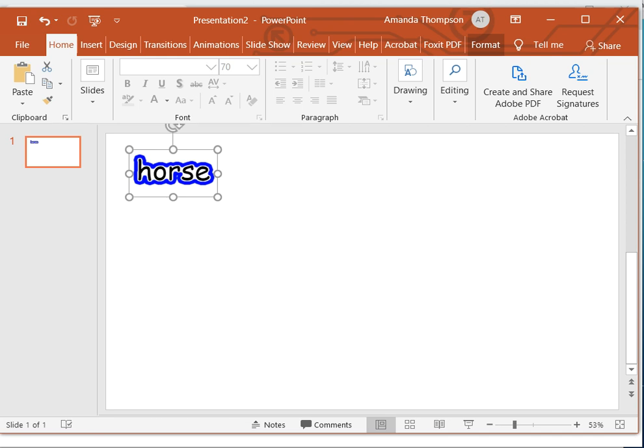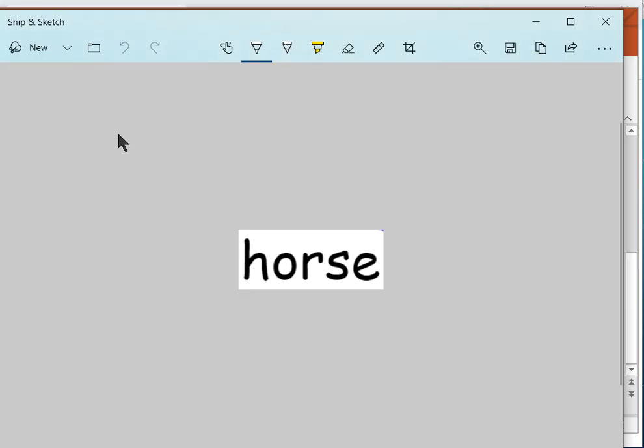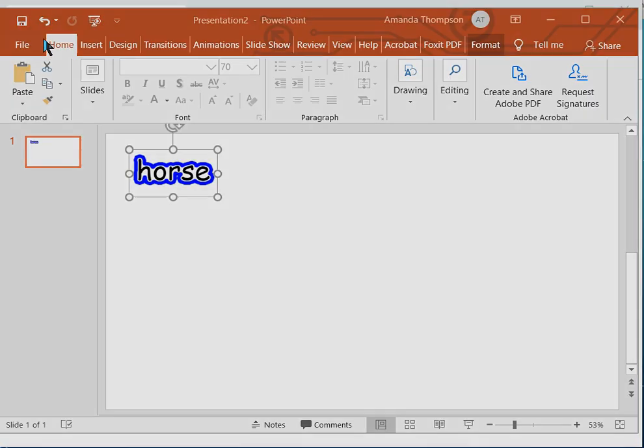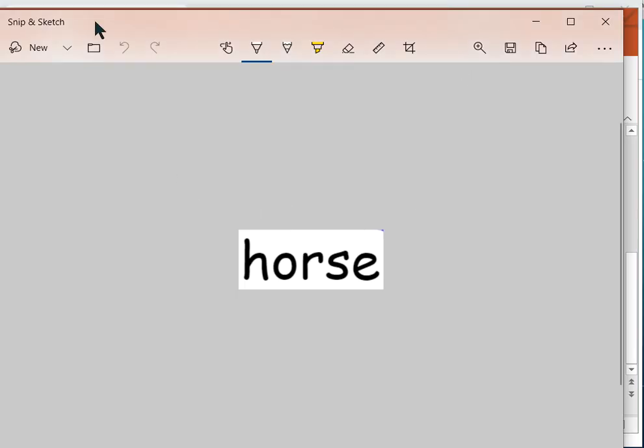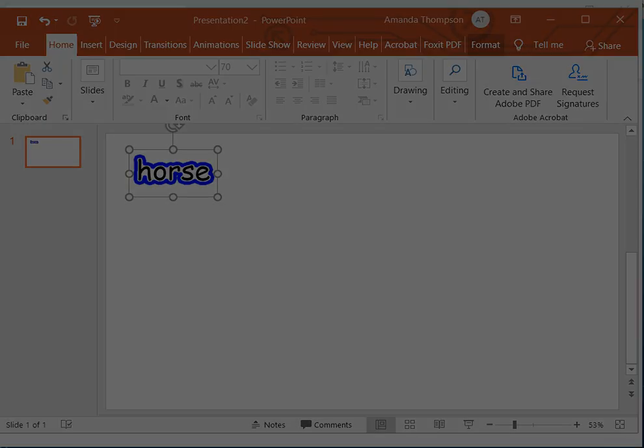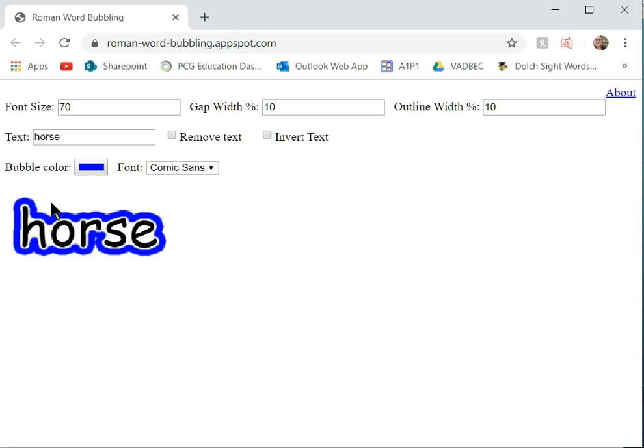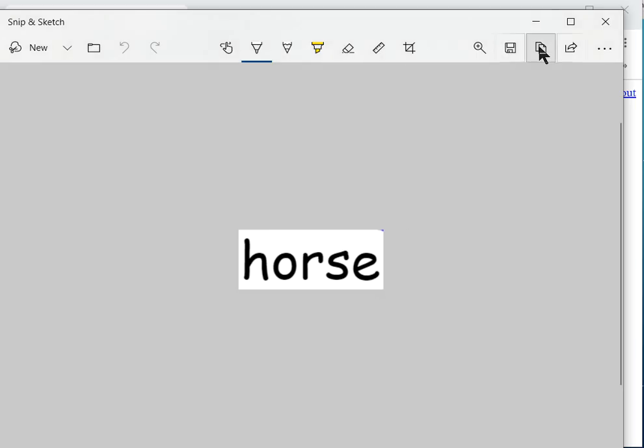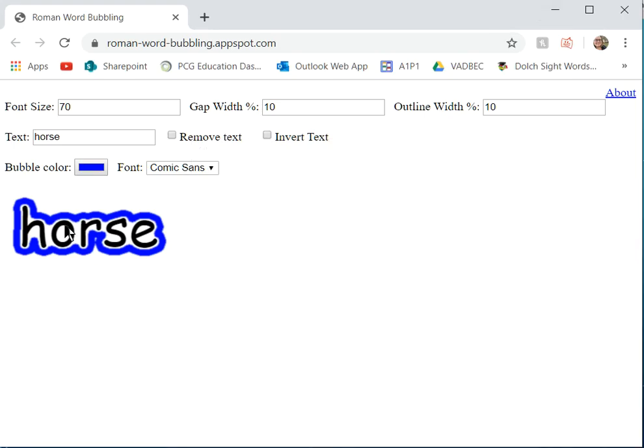You love it. There's another option I just want to share, because sometimes you're going to find things online or somewhere on your computer that are great, and I just want to share really fast. There's a program called Snip and Sketch, and anyone who has Windows 10 or higher has Snip and Sketch. Older versions of Windows have Snippet, but you can go in there, and if you didn't want to copy the words so close, you could get a little bit closer in there if you wanted, and then you can go back into Snip and Sketch and copy it by hitting these two paper buttons. But anyway, you can right click to copy your image and put it into a PowerPoint presentation.